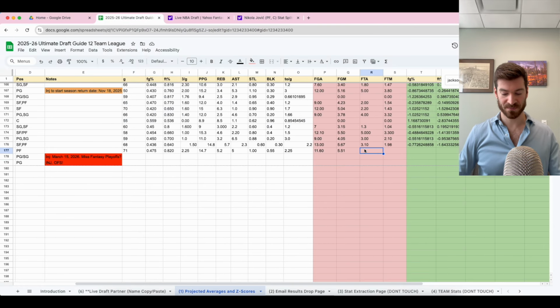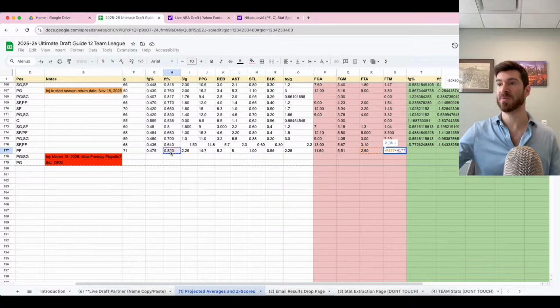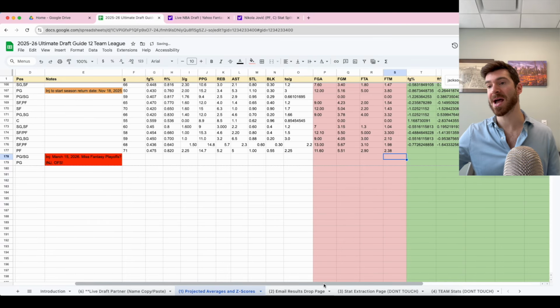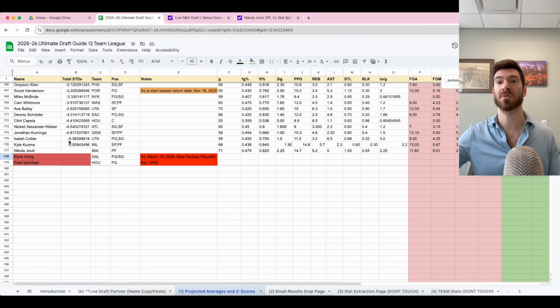2.9 per game. And then we just simply go to 2.9 times percentage 0.82, and we get 2.38. And now, since we have all this stuff mapped out, we just take this across, drag it down, make sure we're benchmarked against the right things. We are, and then it puts together an aggregate range of stats.